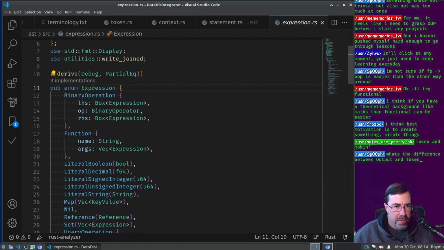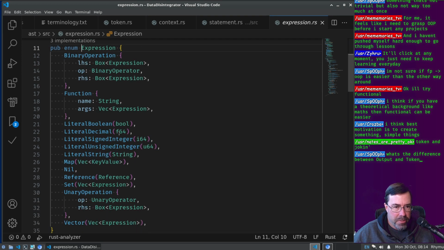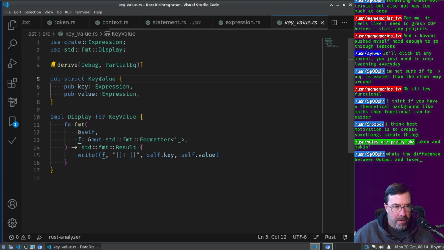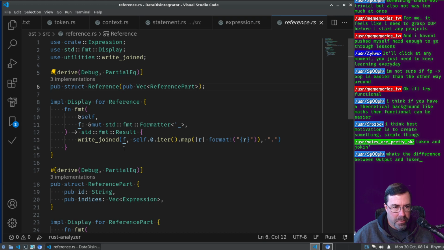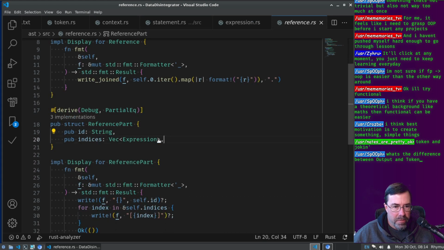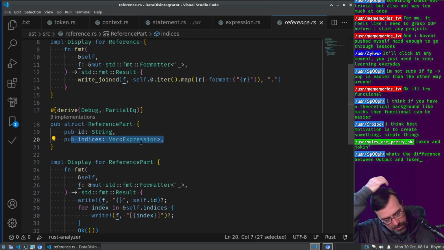It's semi-recursive, but it doesn't use anything from the parser. It's using elemental bools, F64, string. Key value is just more expressions. Expression is probably the most complicated thing here, just because there are so many kinds of expressions. But reference is totally simple. It's just a vector of reference parts, and that's just an ID with a vector of expressions.